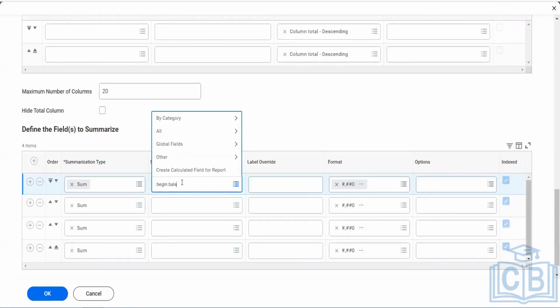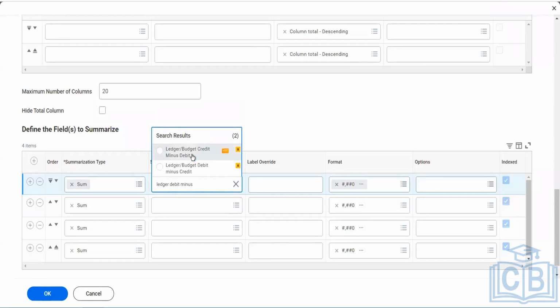If you type like this, suppose I want to see beginning balance, people do get confused. When I see beginning balance, if I just type beginning here, no. Beginning is the ledger debit minus credit activity. And then we'll see a prompt there when we run this report, that will give us the option of what do you want to see: beginning balance, activity, or the ending balance. Here we'll say ledger debit minus credit, and you will label it as beginning balance.